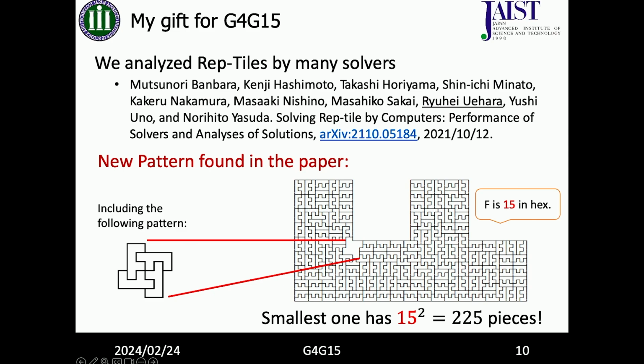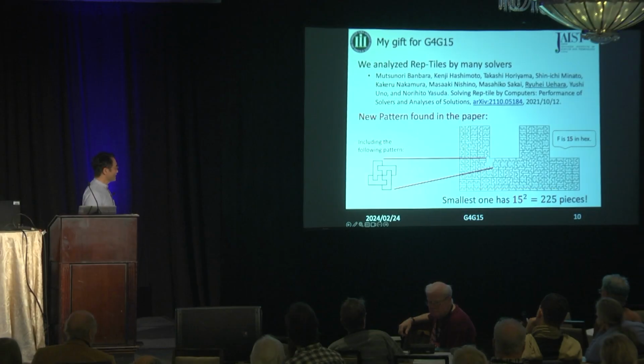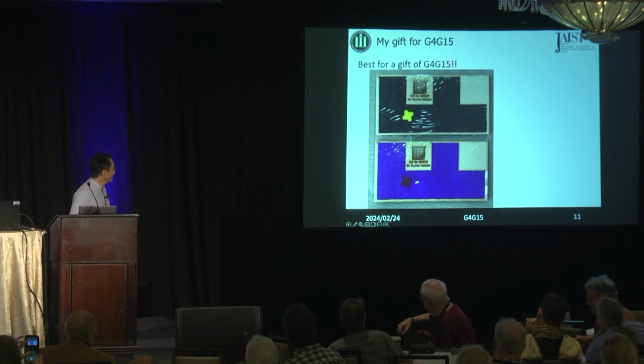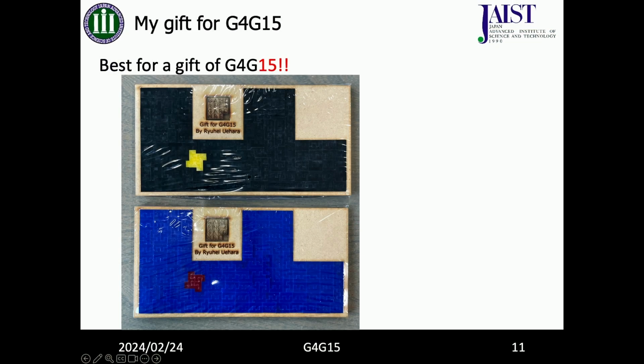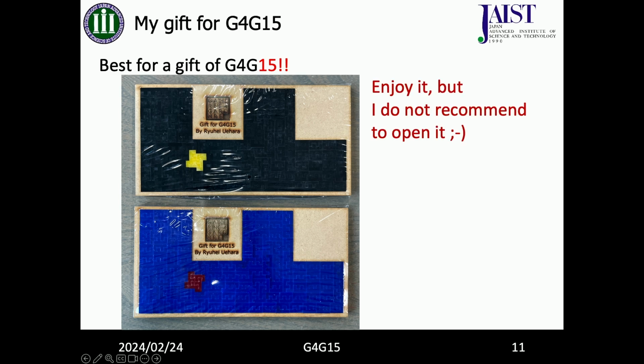This is the smallest pattern which can contain this pattern, and this one has the size 225, which means 15 squared. So I prepared copies of this as a gift to you, like this. And I assembled this one by myself. Several hundreds, I know some hundreds. But I strongly recommend you do not open it at your home.